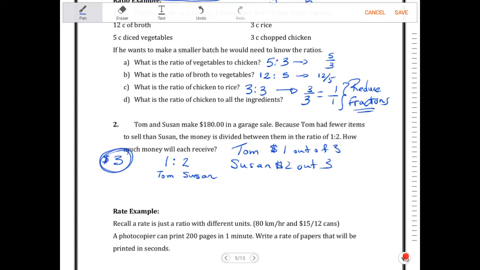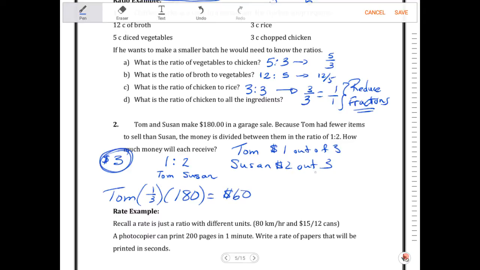So what you do in this case is you have to mess with it just a little bit. If you want to figure out how much money they would get, here's how you would do it. Now Tom gets 1 out of every $3. So that's 1 out of 3, which is a fraction or a decimal, and you would multiply that by 180. You can see now why I have to assume that you can change that 1 over 3 into a decimal and go. That means he gets $60.